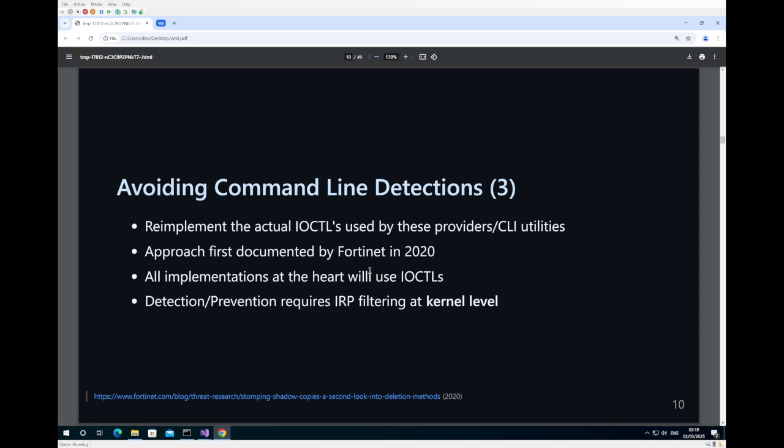At the heart of all this, the providers and the command lines all use the same IOCTLs, and to actually detect and prevent it requires IRP filtering at the kernel level. This is because VSS doesn't inherently have any access control at the kernel level. All you really need to do is open a handle to the volume, like HarddiskVolume1, and send that IOCTL code, and that gets around both the command line detections and any endpoint security products that don't perform IRP filtering at the kernel level.